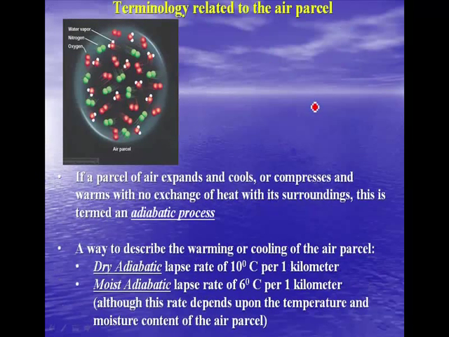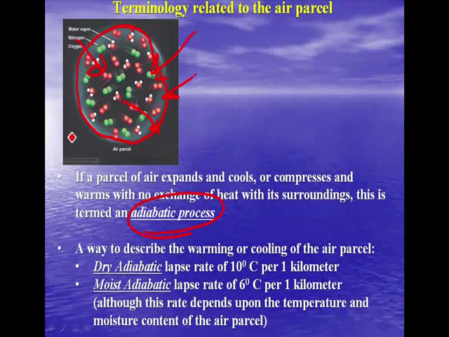Now there's some terminology related to the concept of an air parcel. One of the terms that we will use is called adiabatic process. We've actually identified what this is in the last two slides. The adiabatic process means that there is no exchange of heat with the surroundings. So the air parcel, we talk about it being insulated. There is no exchange of energy from within or outside of the air parcel.